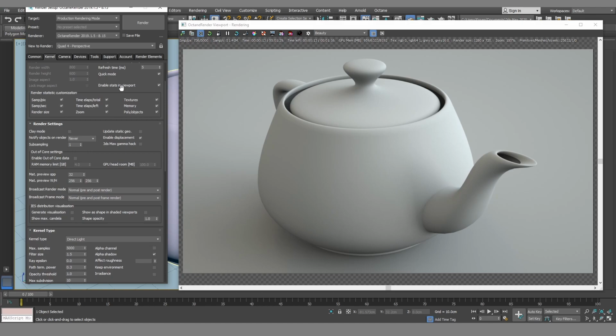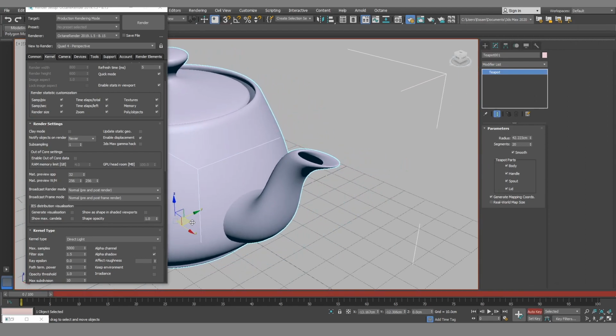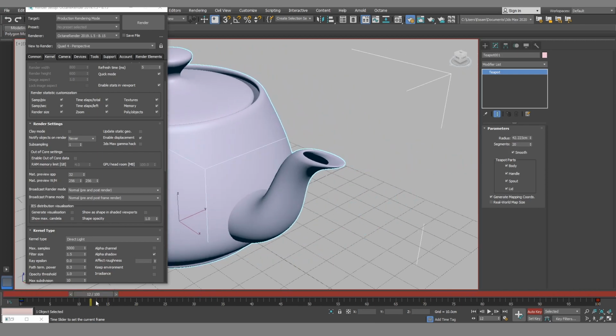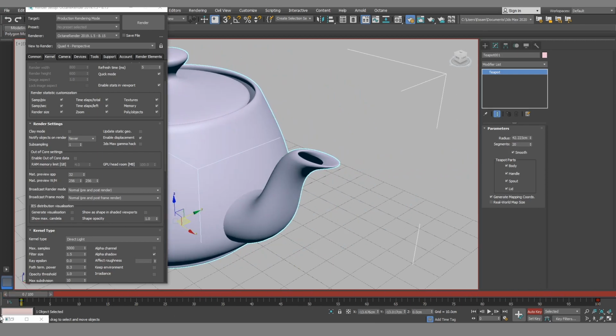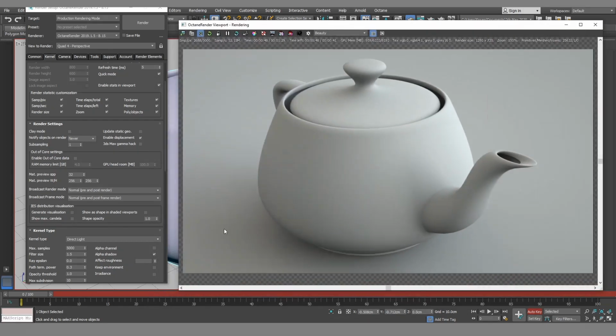If I try to render a video and I animate my object, let's say I will move this teapot from here, I'll move it to here, and I render animation. I have my object moving and I render animation. That animation will not happen inside the render. It will not render. Why? Because as I mentioned previously, Octane needs to update the geometry, like when we pressed this update button before.